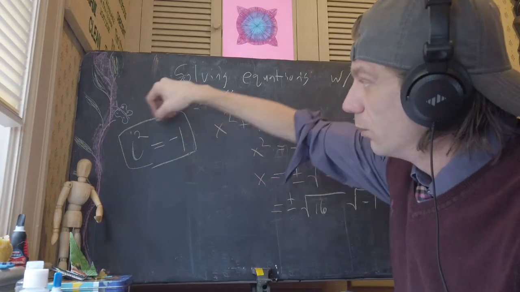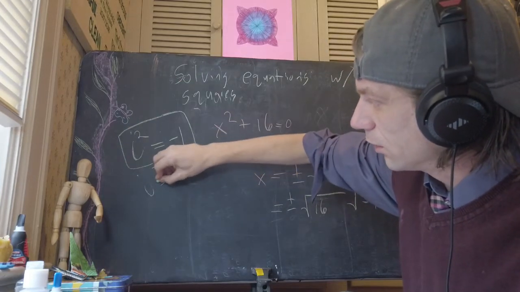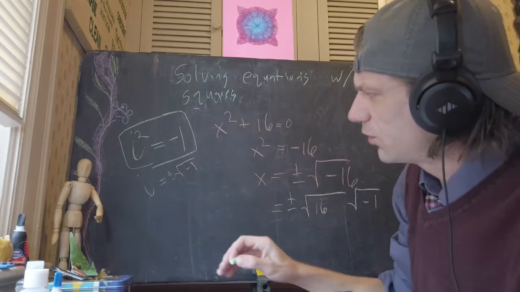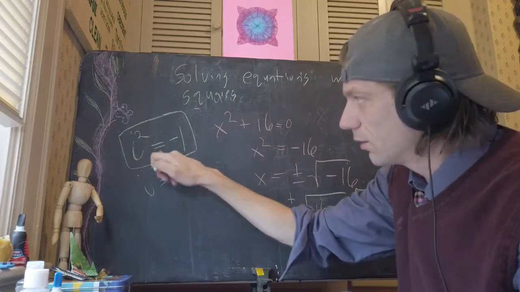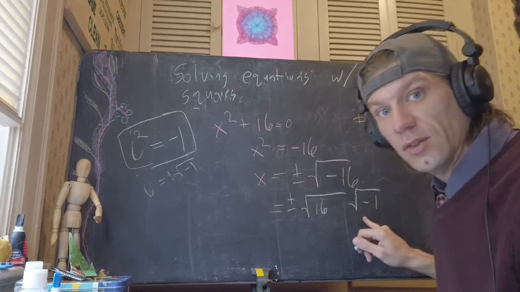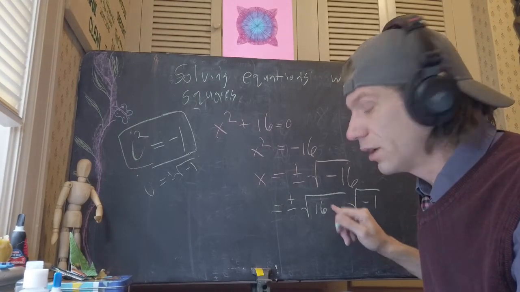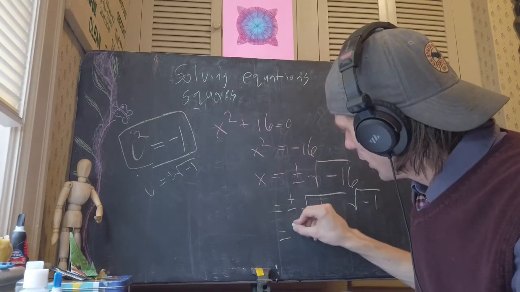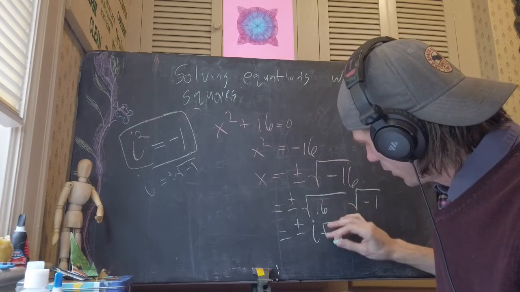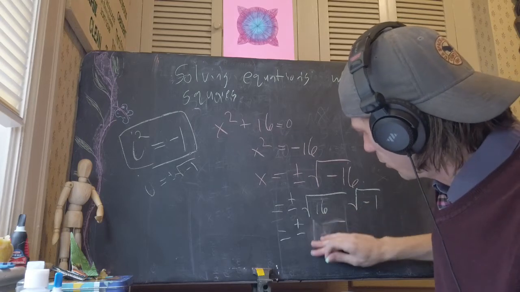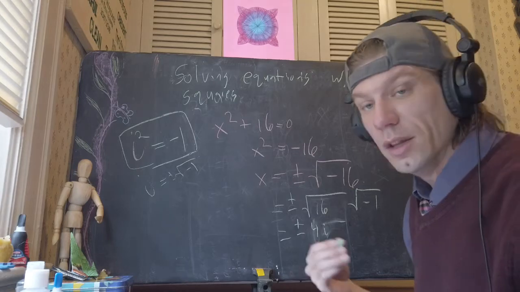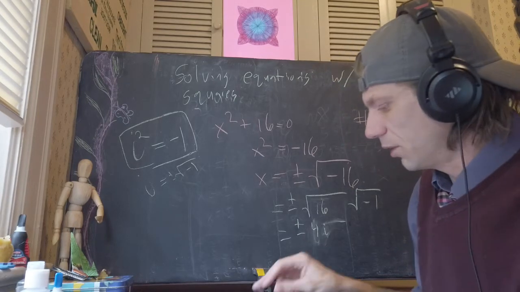So if we take the square root of both sides, we find that i equals square root of negative 1. Thinking of it like this can be tricky, thinking of it like that is a better way to remember, but you can do either way. So this square root of negative 1 is actually, if we're working with it, an i. And to make reading easier, we put it in front of the radical sign. So it goes plus or minus 4i. And there we go. So now we can do it with those types of numbers.